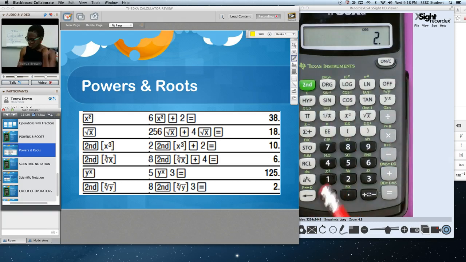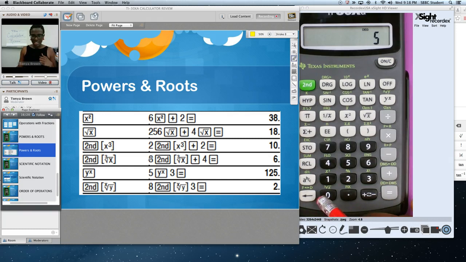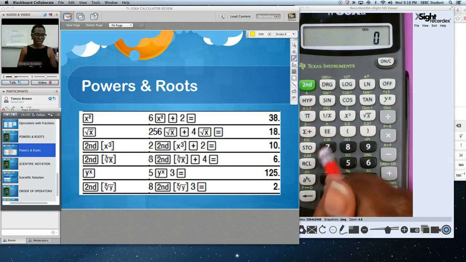And then we can take that number as they have here and add 4. Oh, I'm sorry. Oops, I made a mistake. What do I do? Do I clear it all out? No, I did too much work. What do I do? I do the delete key, back up, and I'm going to press 4, which is the right number, and then press equal. That came out great.